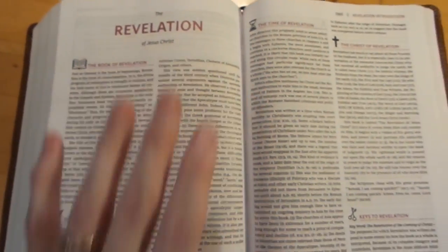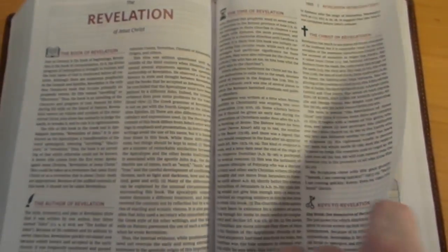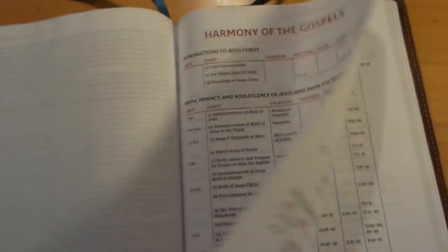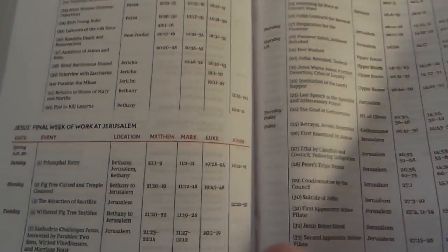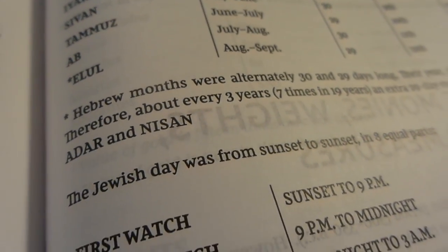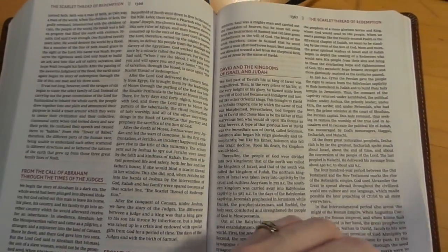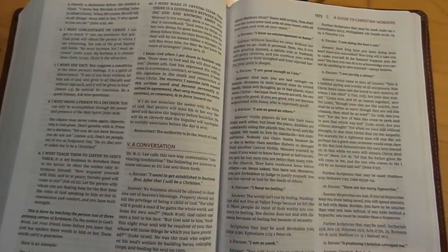Very nice Bible, guys — super happy with what they did. My concerns are no longer concerns. The paper is very white, not yellow at all, and it's really thick. It does have a little bit of cockling, so be ready for that — it's not an extremely quiet Bible, but that's never bothered me. You get the harmony of the Gospels and all the charts that have always been in the Open Bible, just so much better laid out with this color and that deep rich black font. The prophecies fulfilled and unfulfilled, the Scarlet Thread of Redemption, a guide for Christian workers — it's all still here.